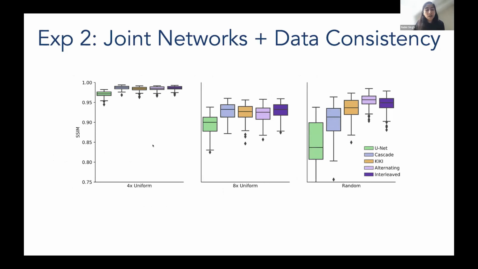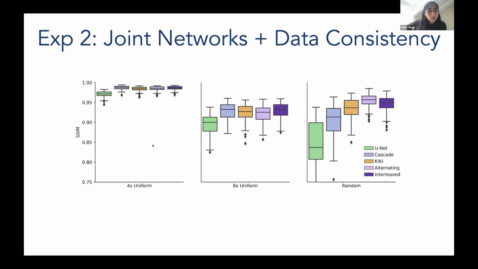And what we're doing here now is comparing our method, which is shown in purple, the two bars to the right of each plot, with state-of-the-art networks, which are shown on the left parts of each plot. And all of these methods incorporate the data consistency constraint at the end, where you copy and paste the values. So this comparison is really isolating the effect of our joint layers.